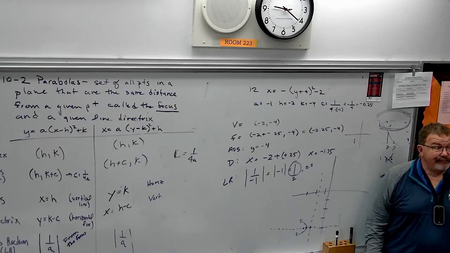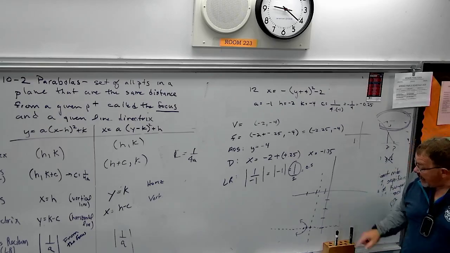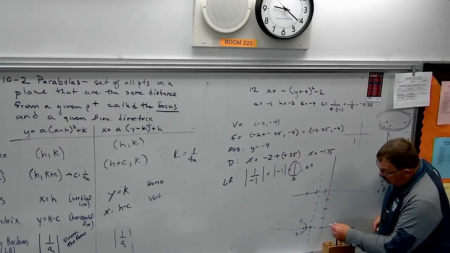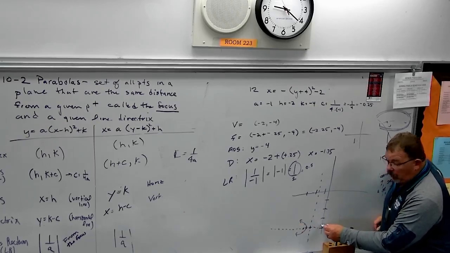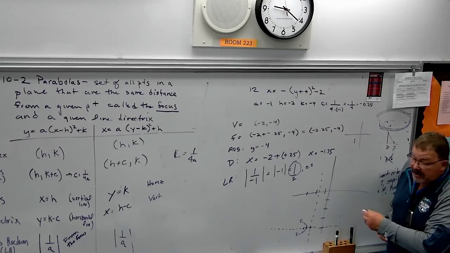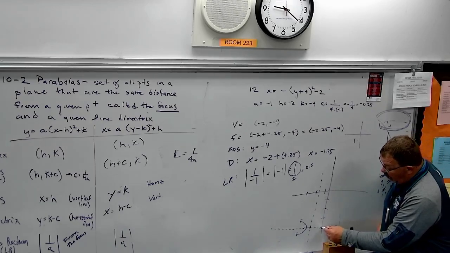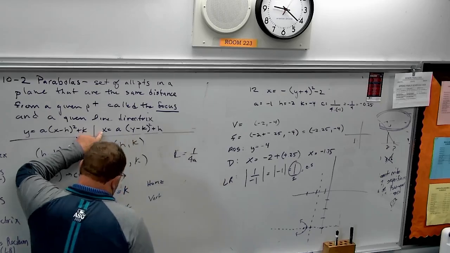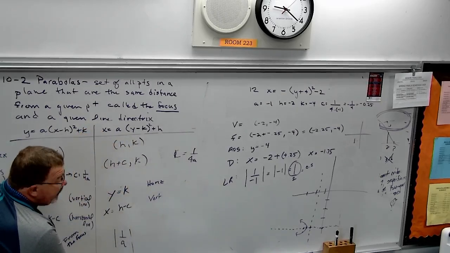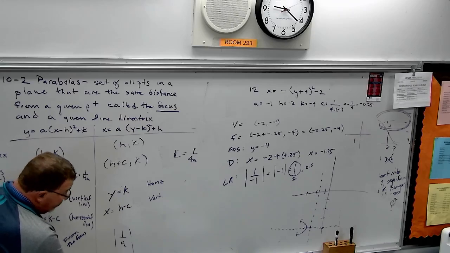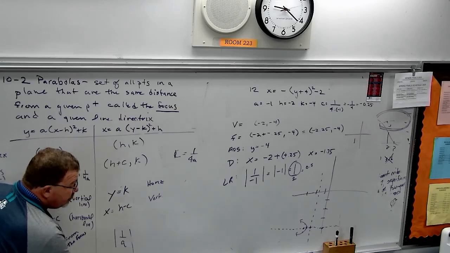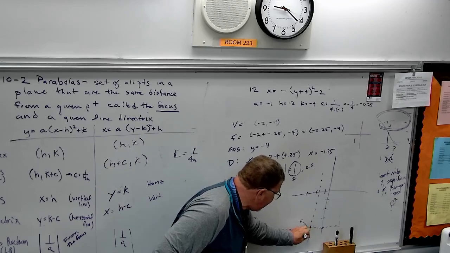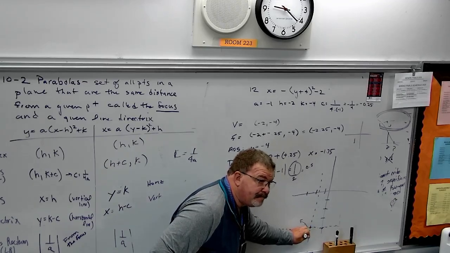What was your axis of symmetry? What was our axis of symmetry? The line. No, what line? This one. Well, why is it turned that way? Because when it's y equals, it's a horizontal line. So when I go y equals -4, I draw a horizontal line through it. Notice that when we graph x equals, our graphs go left or right. And notice that A is negative, so that's why it's going left. So our axis of symmetry will always go through the vertex and the focus. Always.